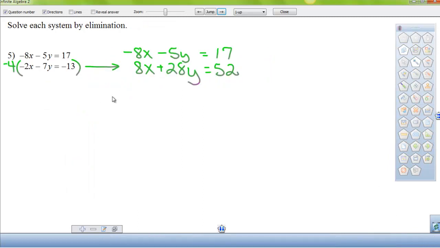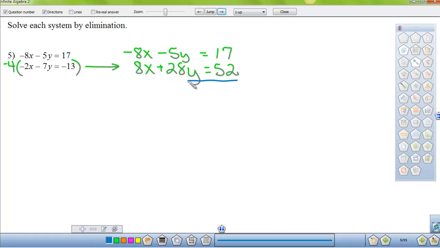One more question, and this one is solved by elimination. You'll notice I've already kind of got it started for us. We want to match up the variables. We need those twins to go with this problem, and so I thought the easiest thing to do would be match up the x's. And in the meantime, I would also want to make sure that they're opposites of each other. And so since these have the same signs, I ran a -4 through this sentence, and this is what the end result of that was.